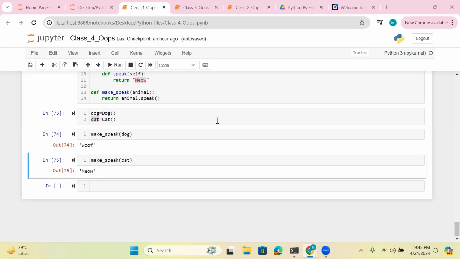All right. Abstraction promotes code readability, usability, and maintainability. So let's try to understand an example of abstraction.